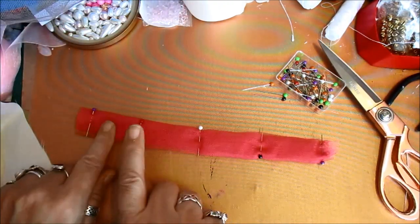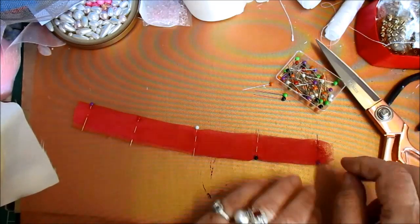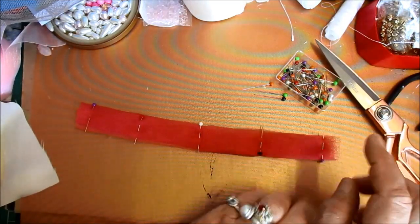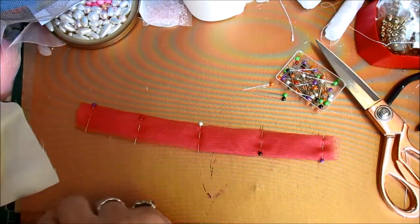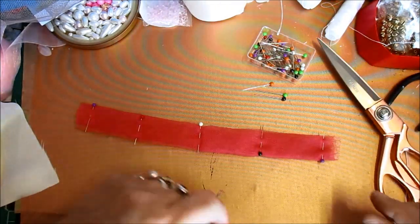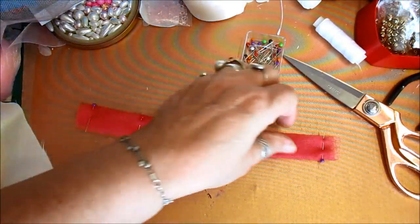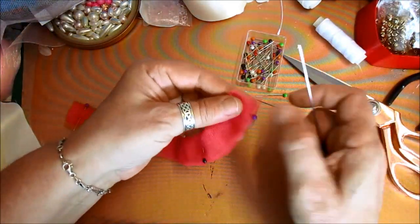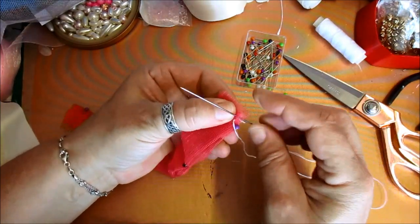Okay, 1, 2, 3, 4. We need 5 petals, but we can do 4 actually. So I would do 12 inches and you'll get 5 petals. Yeah, every 2 inches. But you can do a 4 petal one, doesn't matter. Right, needle and thread. In general, I wouldn't even pin mine. But here, we're going to do that. So, start on the end.